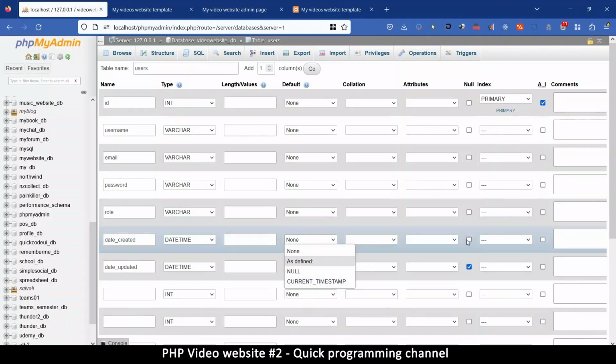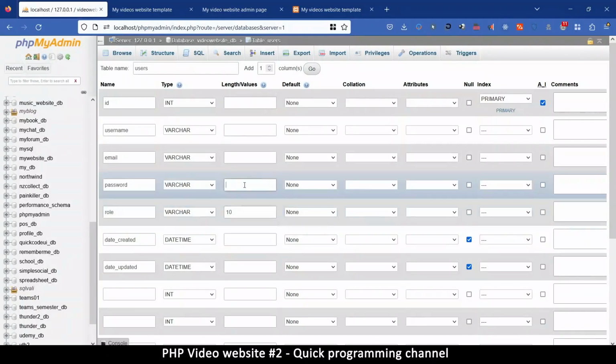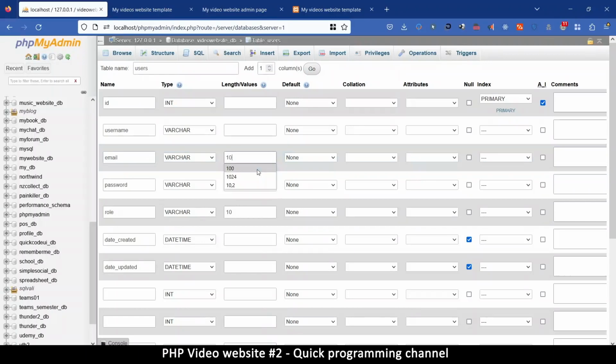Instead, let's just select no, so it can accept empty values just in case. Then in the row here, we have to tell it how long the row is. So if you expect the longest row name to be admin, you can count how many characters you expect. But let's just put 10 for now. Password, put 255 to cover any form of encryption you may want to use.